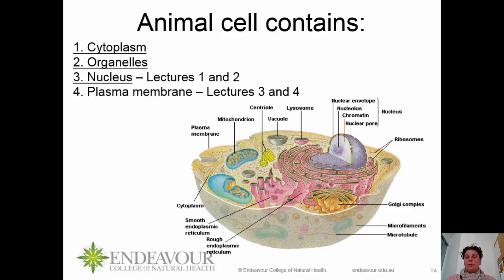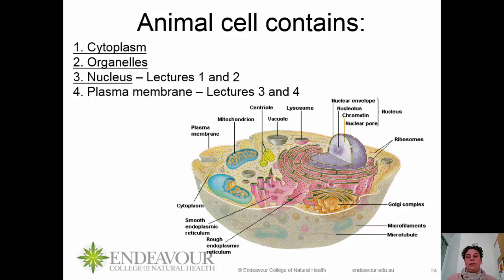The fourth part of the cell itself, called the plasma membrane or cell membrane, is what surrounds the cells. It's almost like a wall, I guess, around the actual animal cell. We're going to talk about that wall and what it does, other than protection, which you have guessed from the wall, in the next session. Today we're going to talk about the cytoplasm, about the organelles, and about the nucleus.